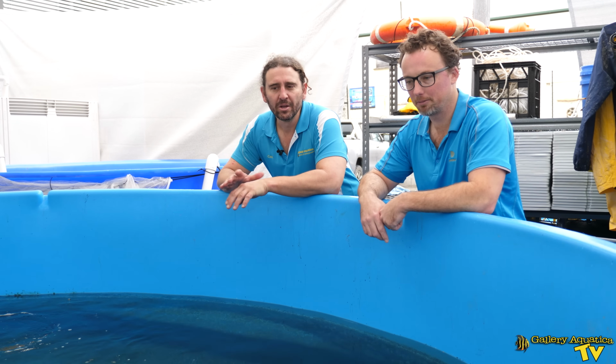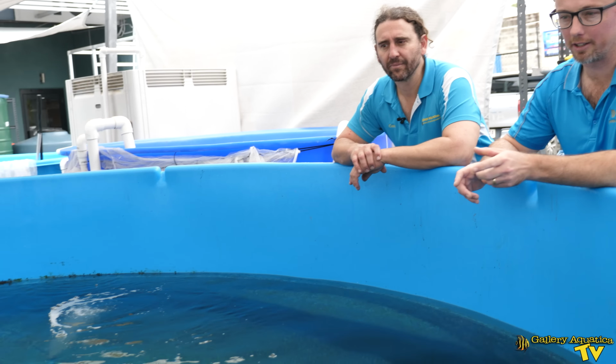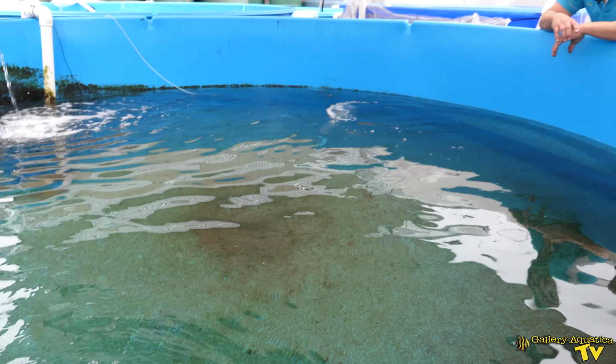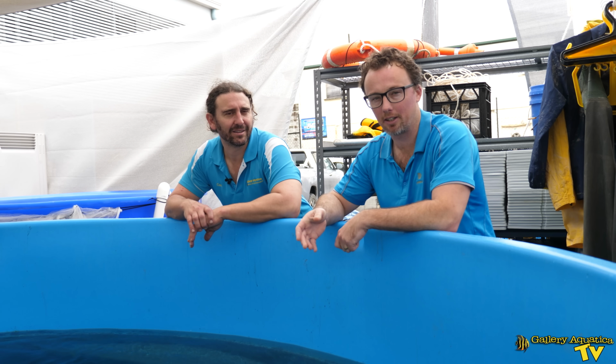All right, so I reckon we go out the front and we do a little sign off. So what fish have you got in here at the moment? We've got some golden trevally in this tank. The trevally are about 25 centimetres up to 60 centimetres in size, and some white spot rabbit fish. There's a couple of larger ornate wobbegongs as well. And you've had some pretty cool things in here in the past. I think I remember seeing sharks last time I was here. Yeah, definitely. In the last 4 weeks, we've had some Australian sharp-nosed sharks. We've had some black tip reef sharks, white tip reef sharks, and even leopard sharks in here.